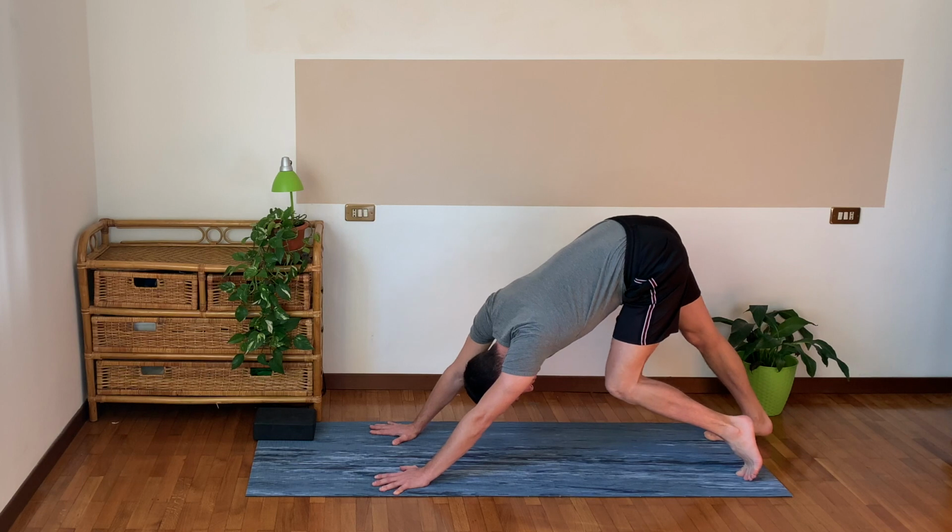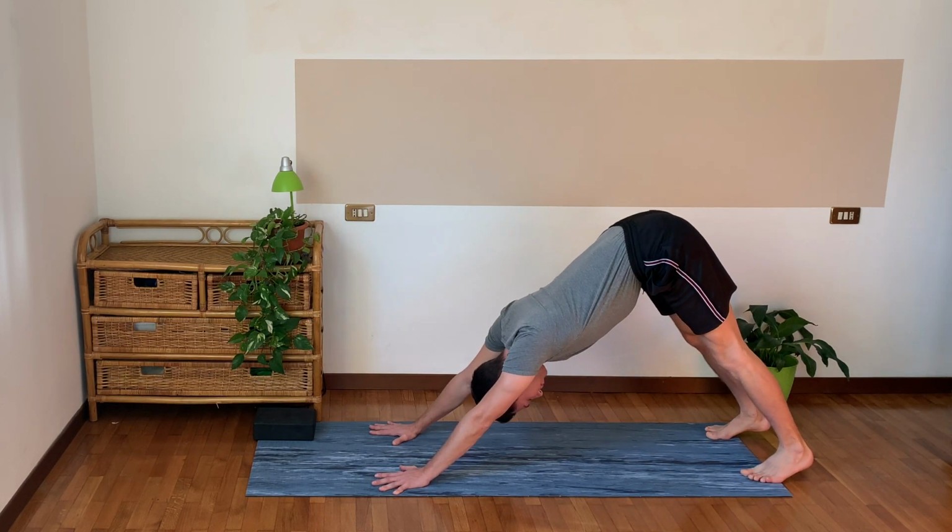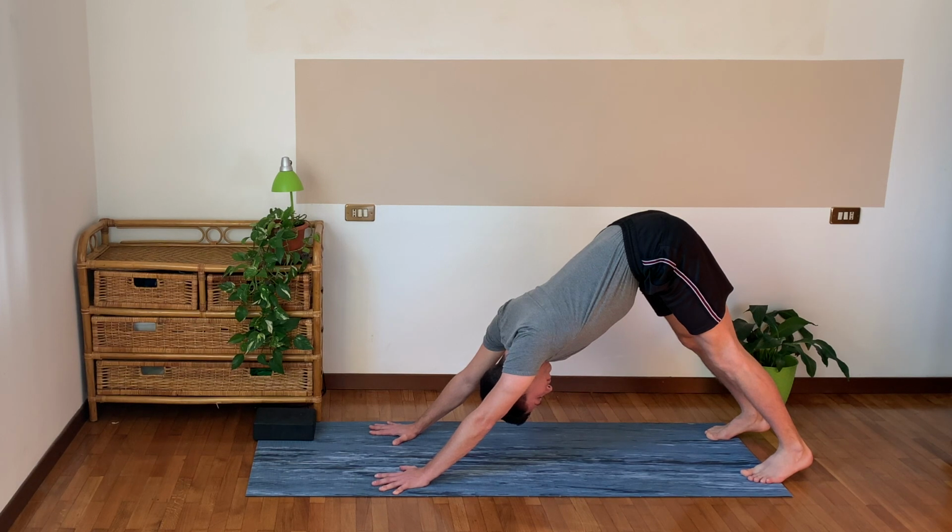Take as many breaths as you'd like in this one, and when you feel ready, you can hold it still just for another breath or two. Relax into it, let go of any distraction of the mind.